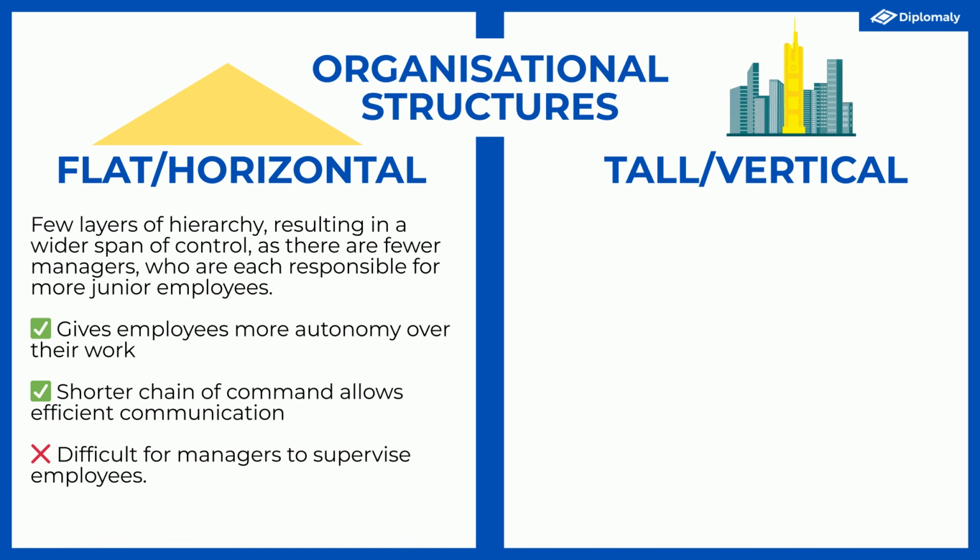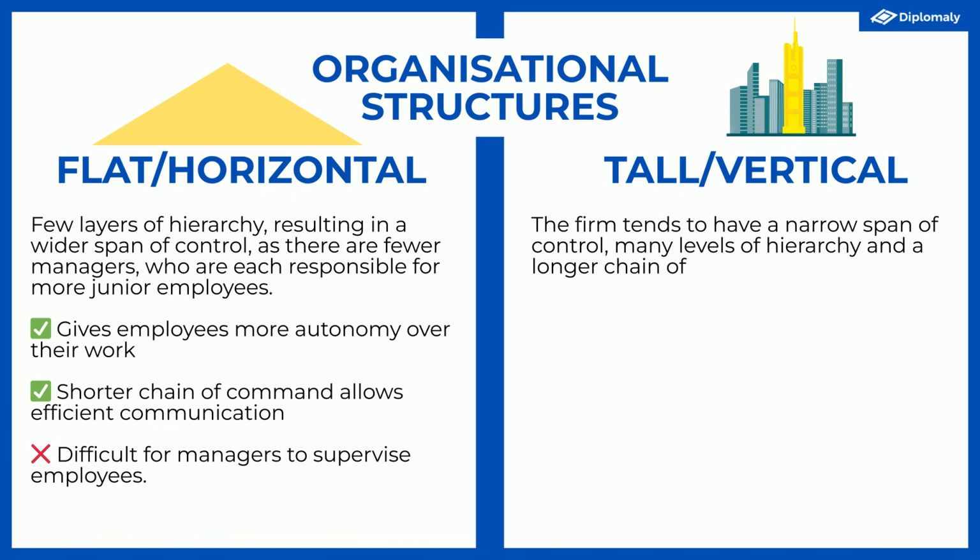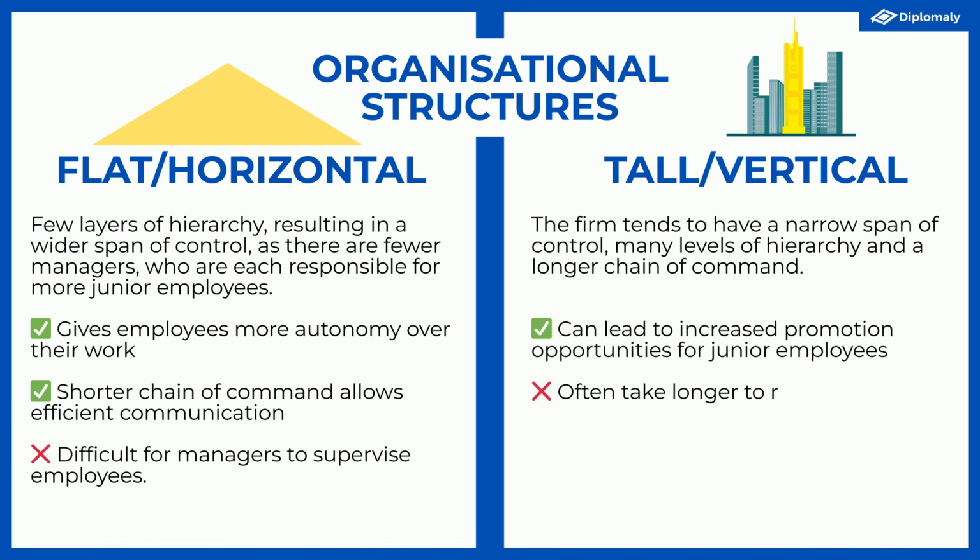In terms of tall structures, the exact opposite is true. These firms tend to have a narrow span of control, many levels of hierarchy, and a longer chain of command. This can lead to increased promotion opportunities for junior employees, but these organizations, often due to their large size, take longer to respond to internal or external changes.